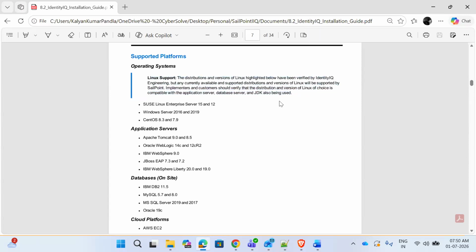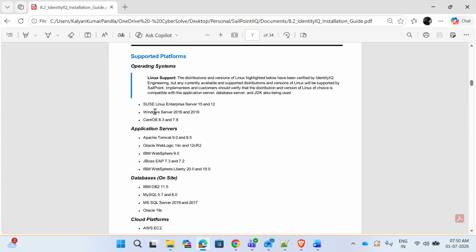So accordingly, we have decided to use our Windows 11. The reason is we cannot take another virtual machine, or it becomes very complex. If you want to go with any of these operating systems, then obviously for practice purposes we will not be having these servers. You have to take another laptop, or install VMware on your laptop, and on that VMware install this OS and then use it, which is a laborious process. We need not take that much effort. So that's why we are simply going ahead with our Windows operating system only.